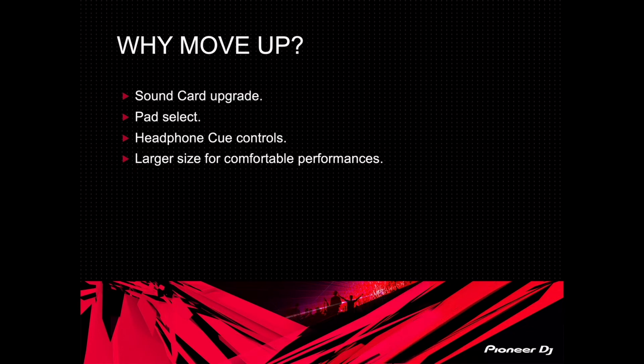You also get the pad select option, which the DDJ1000 doesn't have, and this can improve the way that we perform, the speed in which we can move around from the different pad scenes. You get your headphone cue controls right on the hardware, so you can turn up and turn down the volume without having to dig in too far into the hardware. And of course, it's a larger size, so it's a lot more comfortable. It's a lot easier to do different pad performance functions on something with a bigger size pad.